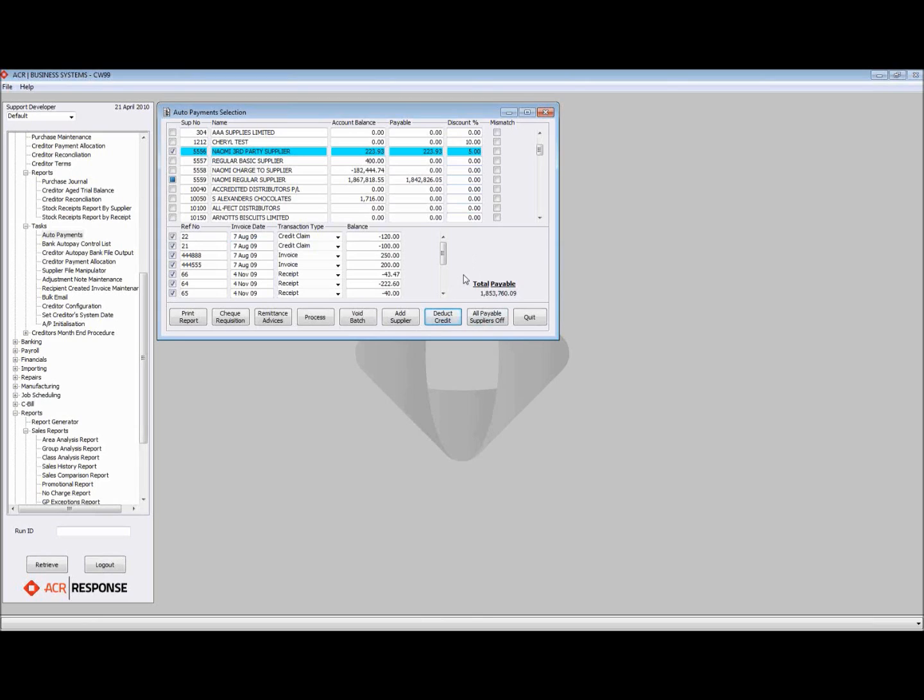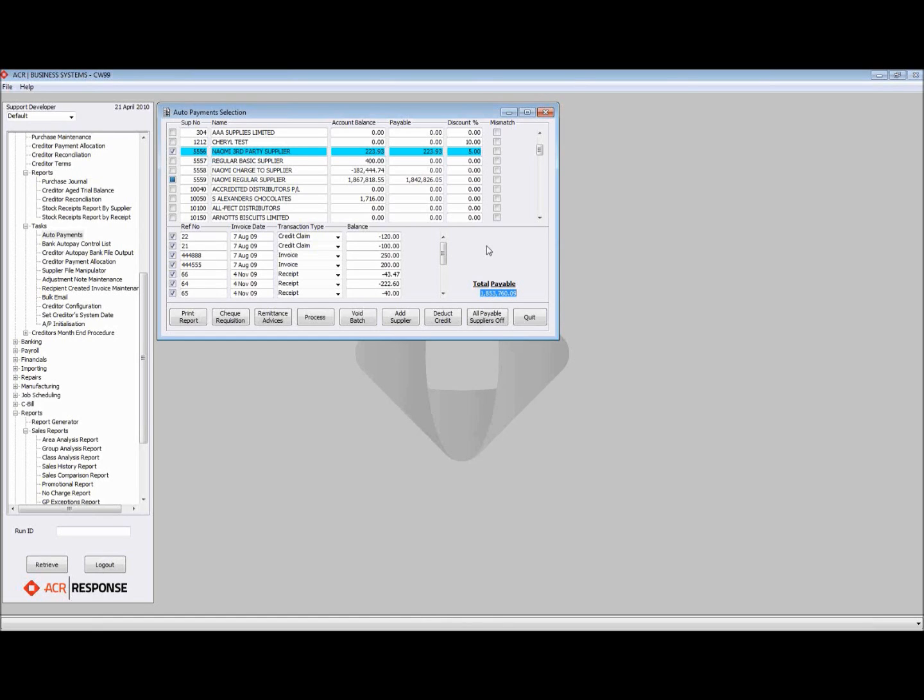Okay, so you can do some manual adjustments in here and get the total payable figure to what you're wanting to pay before you process anything. The important thing to note about this, firstly, is that there is an area in the creditor file where you can set the creditor to either be a check or direct debit, direct credit I should say. If they're not set to either of those, for instance, if a creditor is set to none in your banking section in the supplier file, it will never appear in here. So a creditor needs to be set in order to appear in here.